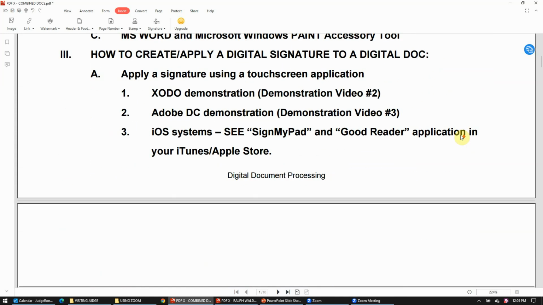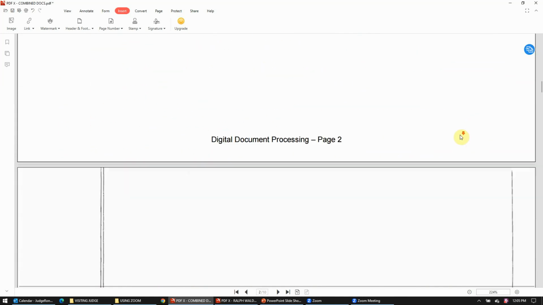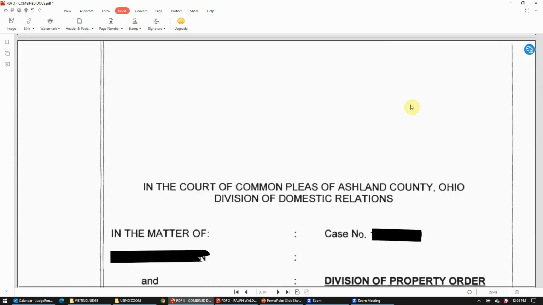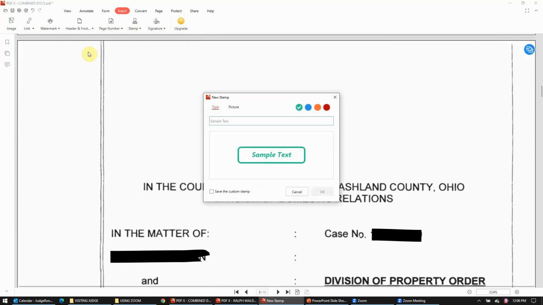I'm going to go down here to the next document. I'm going to apply my custom stamp. Next time I should save the custom stamp setup, shouldn't I?